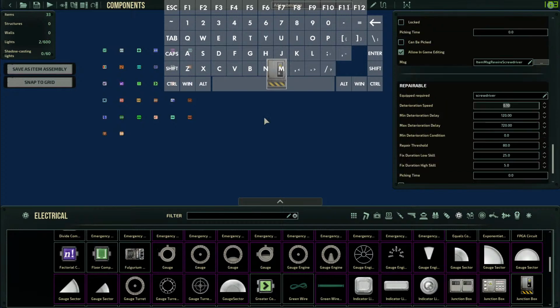But for example, I run a mod when I'm designing subs that allows me to put 10 connections per slot in the junction box. The implications of that are huge, because if you have more connections out of the junction boxes, you don't need as many junction boxes, and it alleviates some of the repair stress on your engineer.